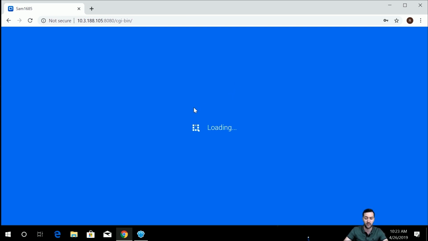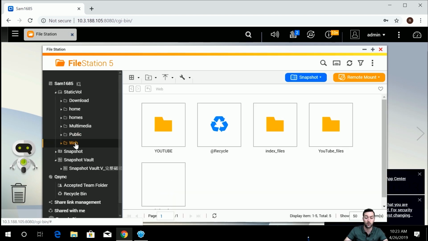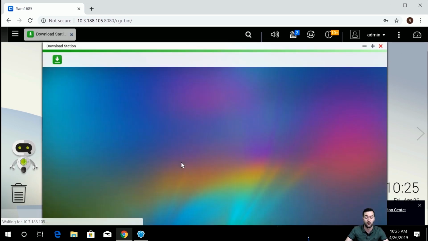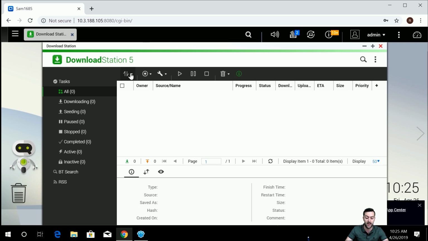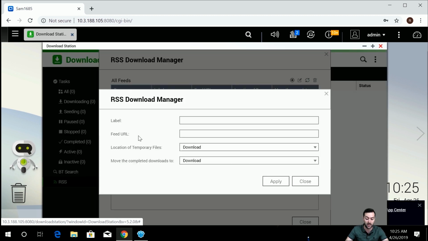And what do they all mean? Also, we have the web folder for building your own website or hosting your website. By default, you can actually build it from here. And we also have the download folder, so whatever you download, say for example, if you're downloading from the Download Station in the QNAP NAS, you can see that the default path for the downloaded files is actually in the default shared directory of downloads here.